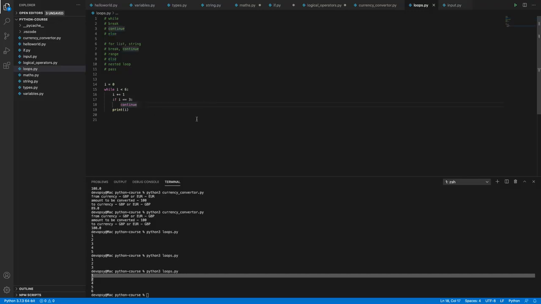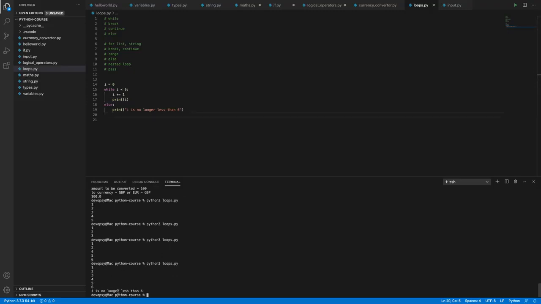So if I say here else, and then I say print i is no longer less than 6, and just for this I'll remove the if command for now, and let's see how it behaves.